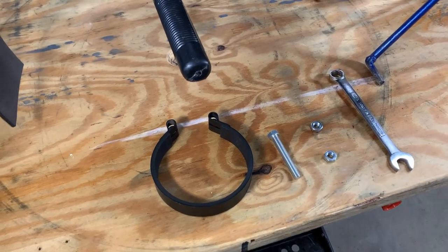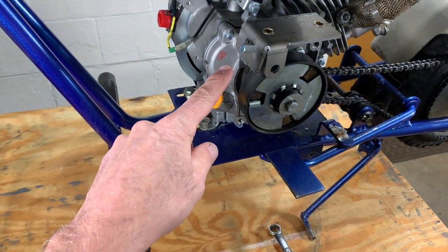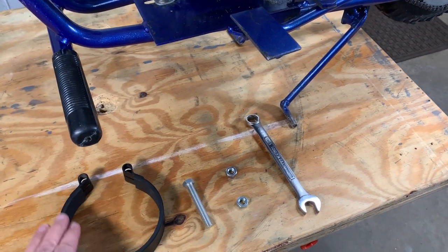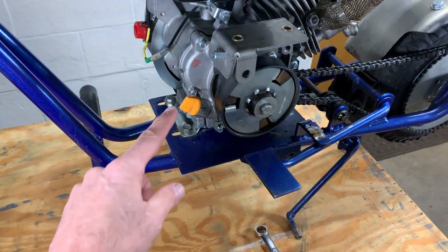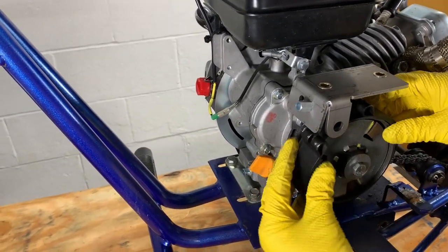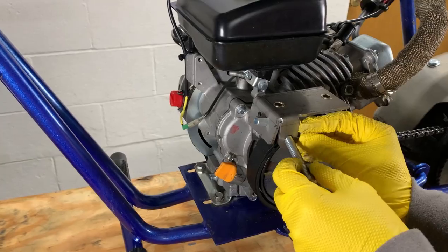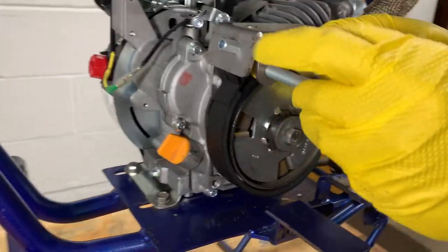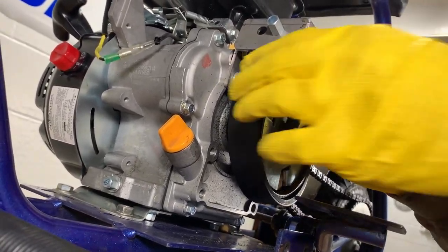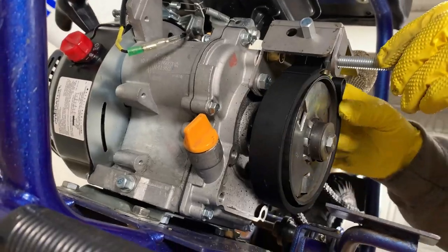So the next piece that we're gonna be installing is the actual brake. It has a bolt that is gonna go through here and mount into this bracket. And I think that the two nuts that are provided in the kit will help properly space this onto the clutch. So let's give that a shot. So we're gonna put the bolt through and then we're going to stick the nut behind the bolt. We're thinking maybe that's how that works.